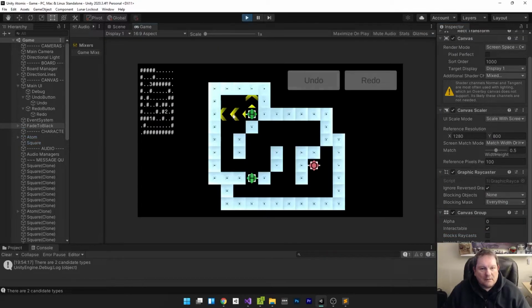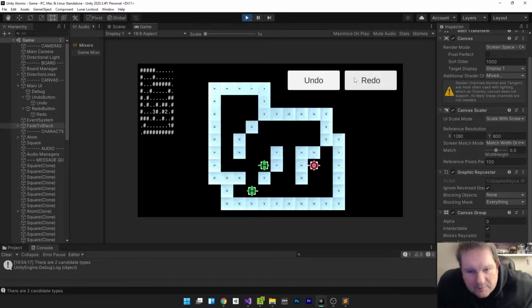So I can click on this, and I can click on this, and then click on this, and now when I click on undo, it does that. Redo becomes true. I can undo it all the way back to there, and then I can redo everything to there, and now redo is gone blank, and now when I move there, everything works. Okay, well there we go.